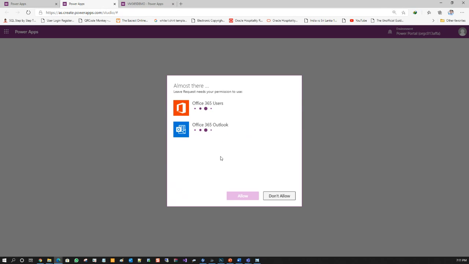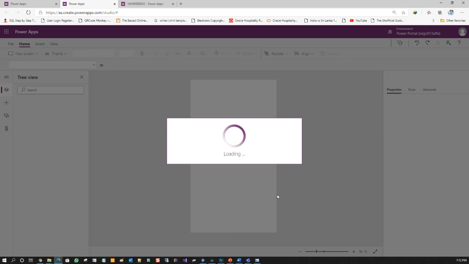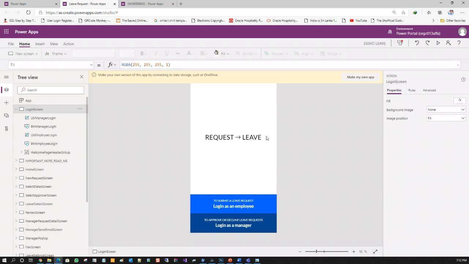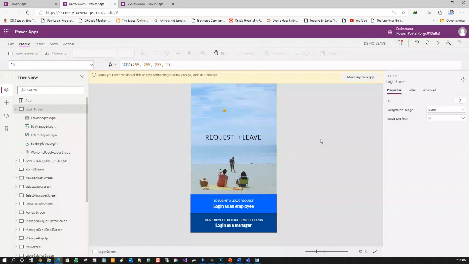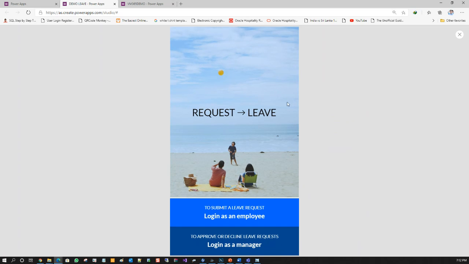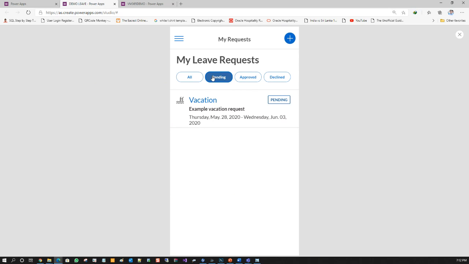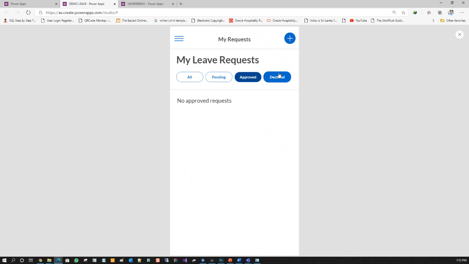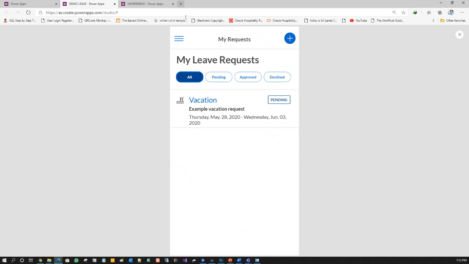It's loading the resources and it's creating the project. Here also it's asking to connect Microsoft 365 Outlook and 365 users. I am not going to allow this one. So it almost took 1 minute, I guess. So within 1 minute, I created a mobile phone application. So if you just debug this one or run this application, so this is my application. So if I want to log in as an employee or manager, I can log in. You can see with this template how pretty I have created this application.